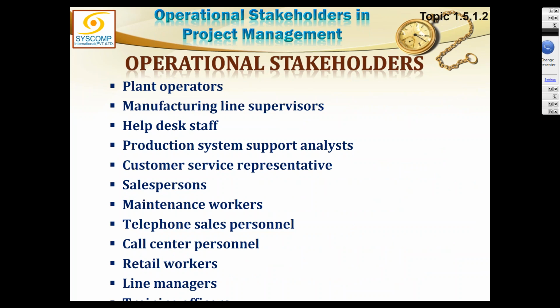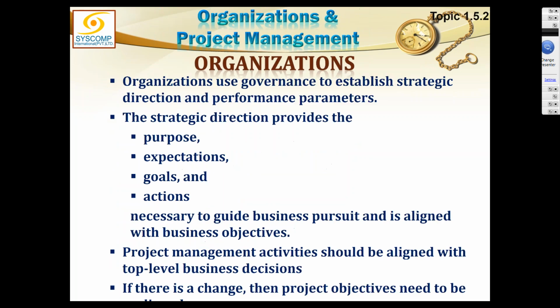Who could be the operational stakeholders? There could be a lot. People from your organization, they could be plant operators, they could be help desk staff, they could be salespersons, maintenance workers, and so on and so forth. So these all are the people who are working within the organization, are affecting the organizational working. So these people may also be able to affect the project you are trying to do.